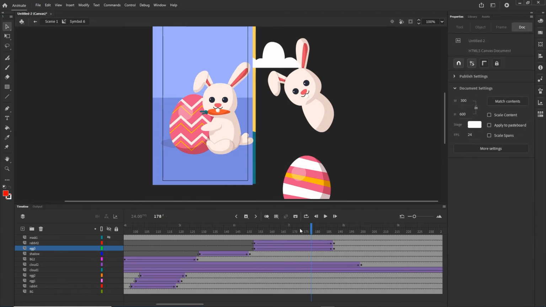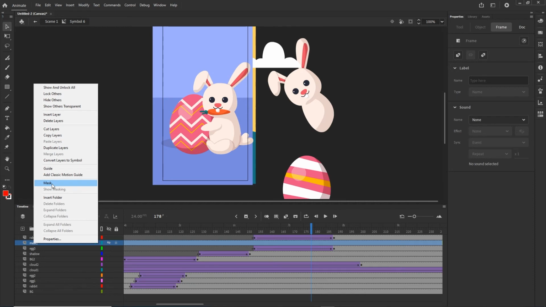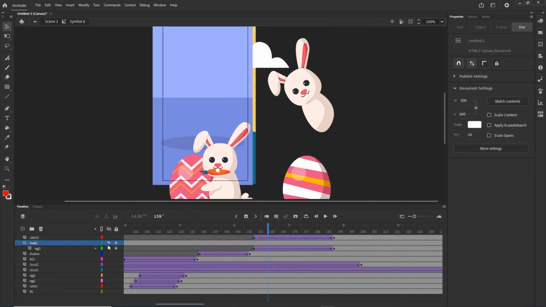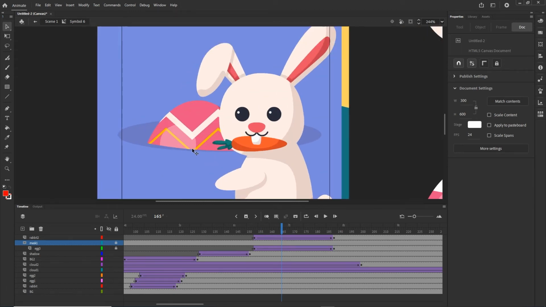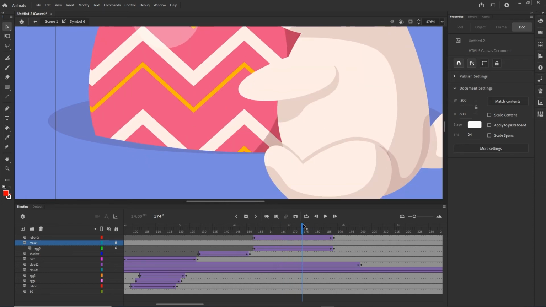And now I will position the mask 1 above this egg layer, and I'm going to right click, and I'm going to choose mask. And right now I will have to show it like so. So right now the egg is going to be visible only and only where the mask is, so it will look like it is going to come from the shadow. And right now if I am going to zoom in, you can see that my mask is not the best, and that's why it's like so, but I think that it's fine anyway.